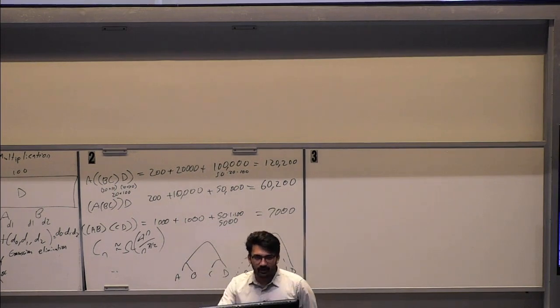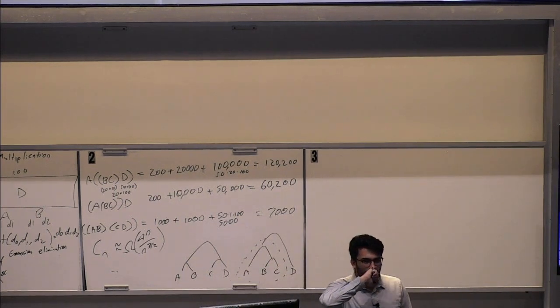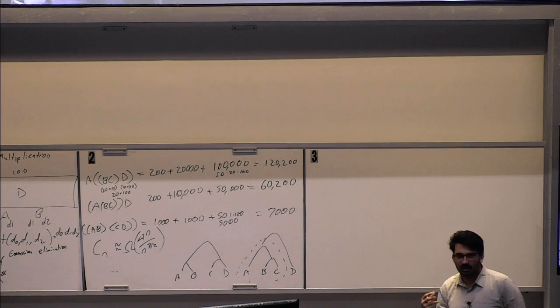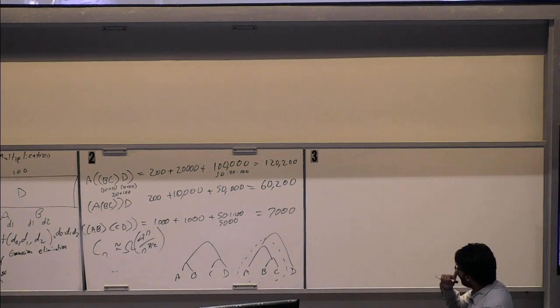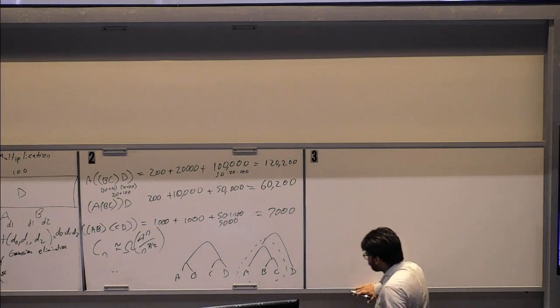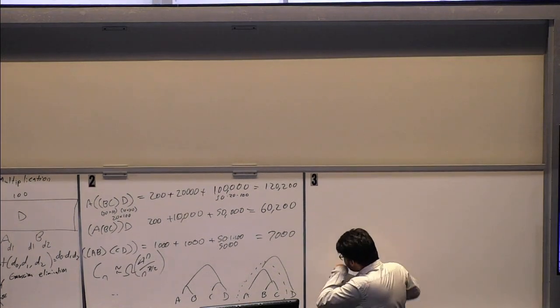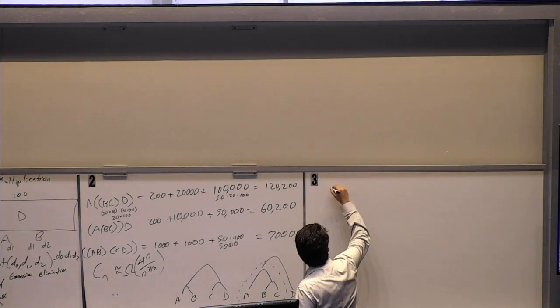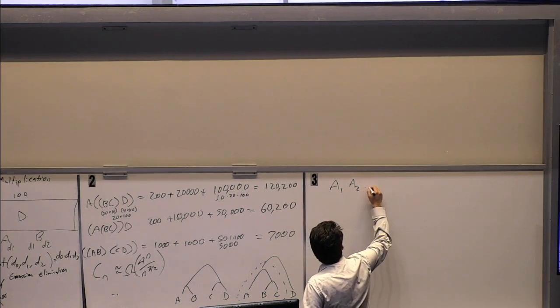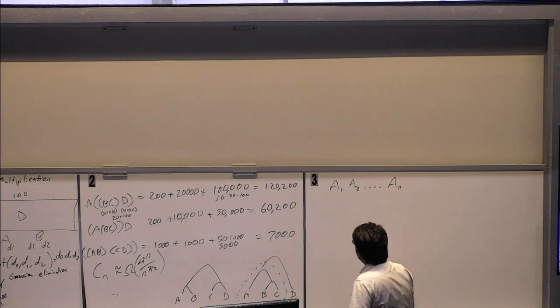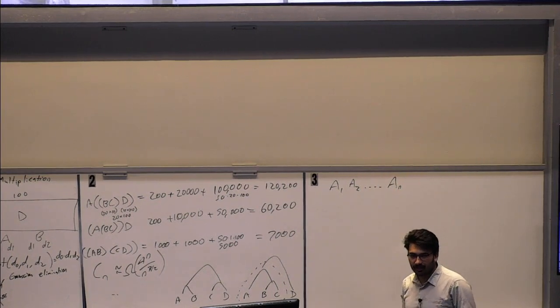So let's think about, in DP, you always want to use the same part of your brain recursively, except you're not going top-down recursion. You're going bottom-up recursion. So you want to phrase a problem in terms of its subproblems. So consider you have matrices A1, A2, ..., AN, and you want to multiply these n matrices together.